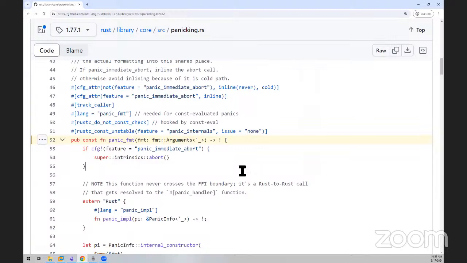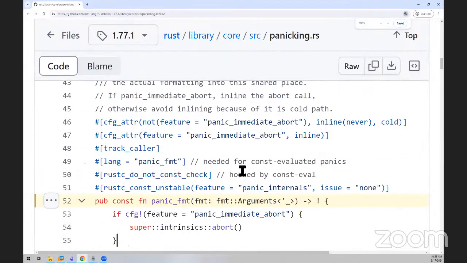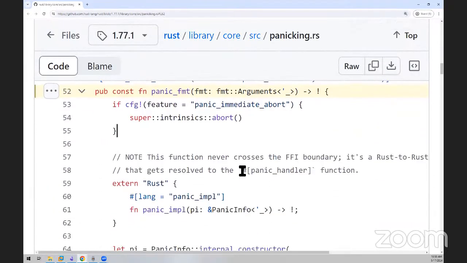I'm going to zoom in a little bit here. And don't panic, this is a lot more Rust source code than we've been seeing. Everything might look confusing if you've ever read Rust. It will be okay, because there are only a few features here that we really care about.